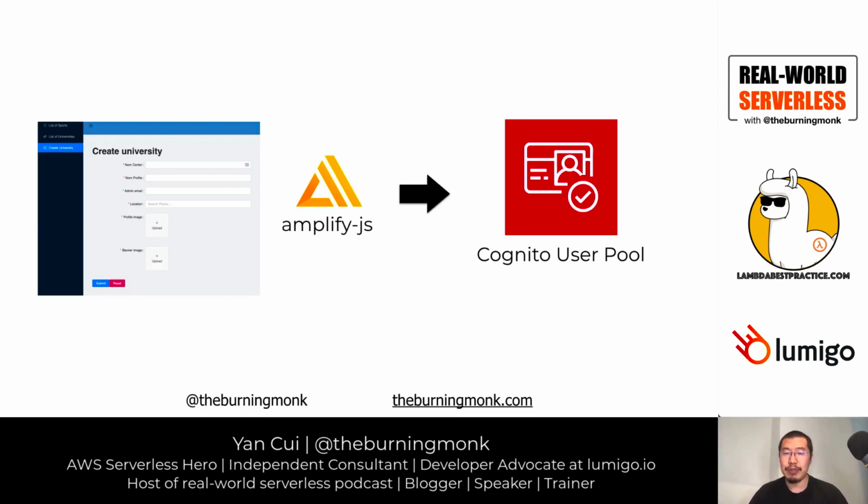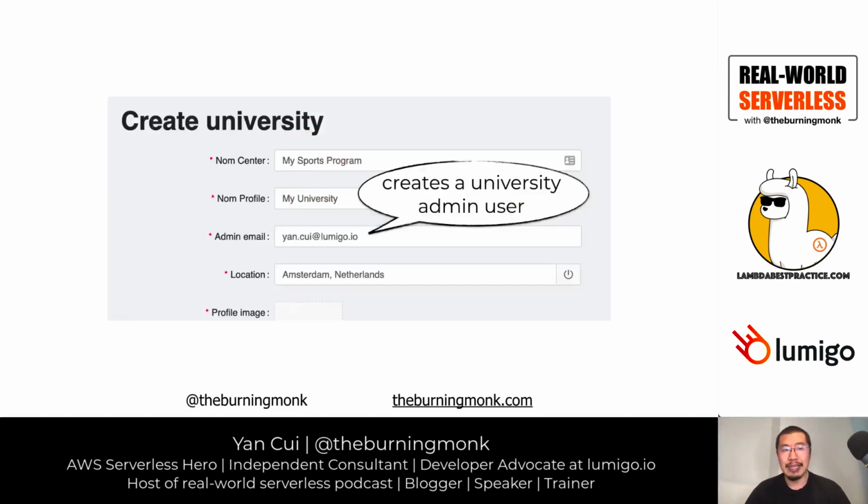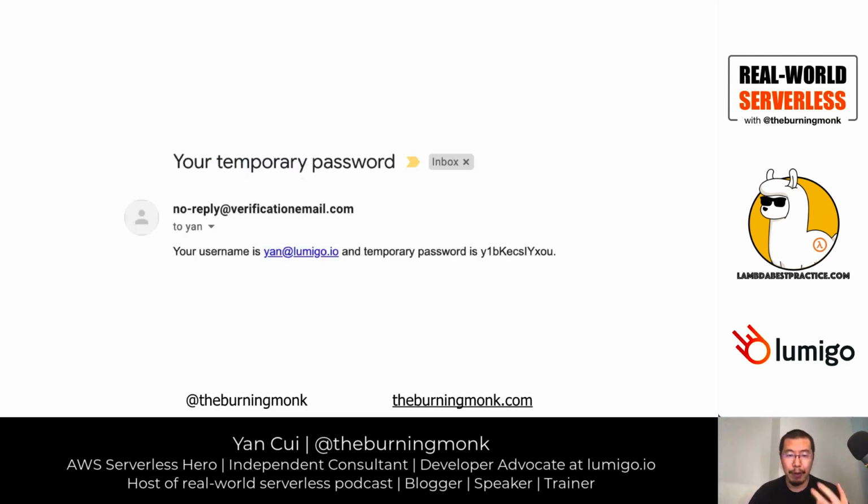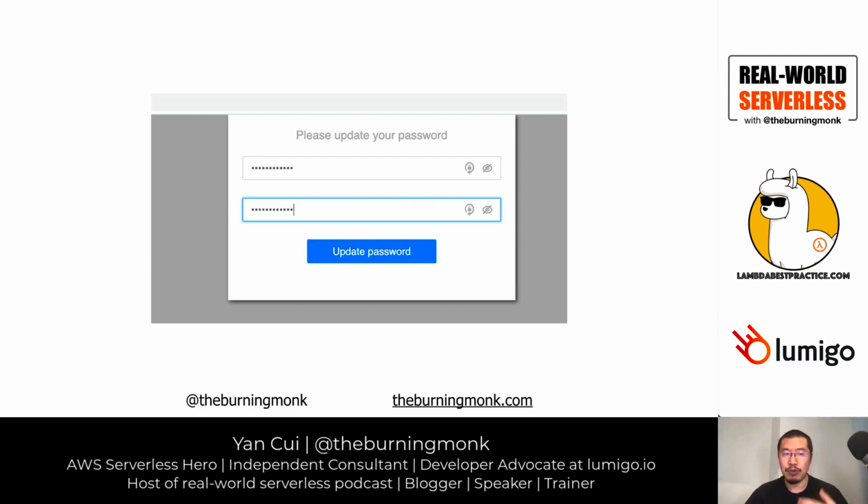And don't forget that we also built the CMS, which also uses Amplify.js to authenticate users to the CMS Cognito user pool. As an admin for the app, which would basically be the two founders, they can onboard the new universities, and they can configure the default list of sports that you see in the app. But when you onboard a new university, you also need to invite an admin person from the university to the CMS as well. So we generate a temporary password for you when we register a user in the user pool for the admin user for the university, which is all done by a Lambda function behind the CMS AppSync. The user is then able to log into the CMS.